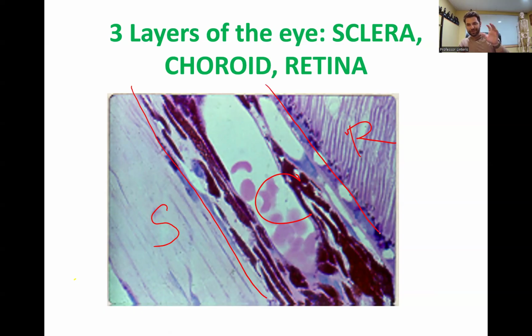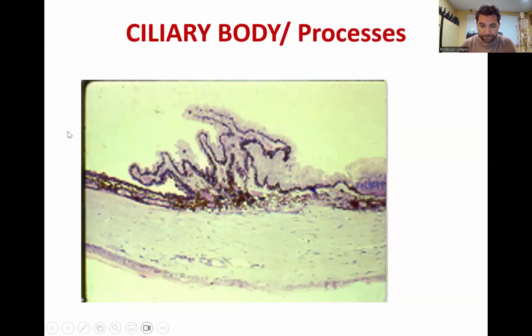The retina always looks like a zebra. We could see that it's got all those rods and cones in there and different types of cells. The choroid is the darkest layer. It's vascular. We can see actually red blood cells in there in this picture. And obviously that sclera is the white part. So that'd be outside to in, according to that histology picture.